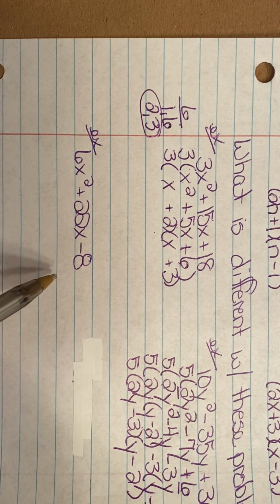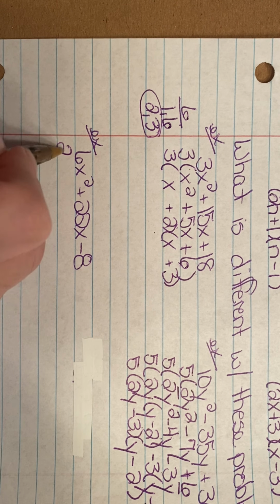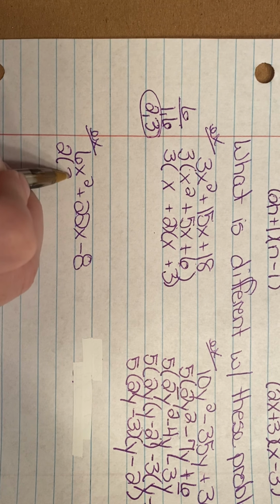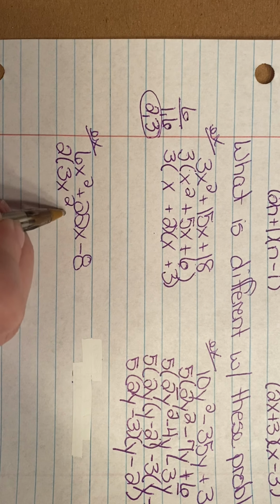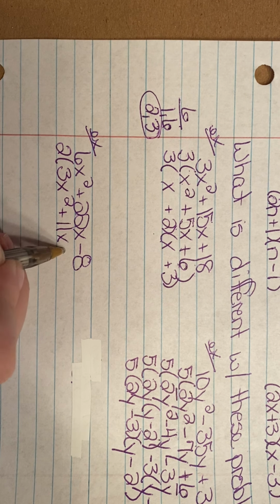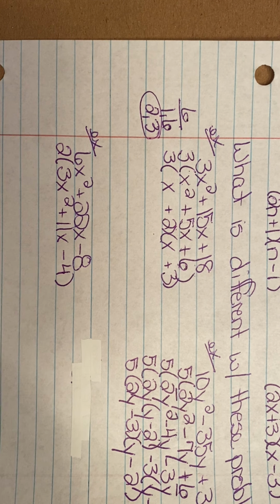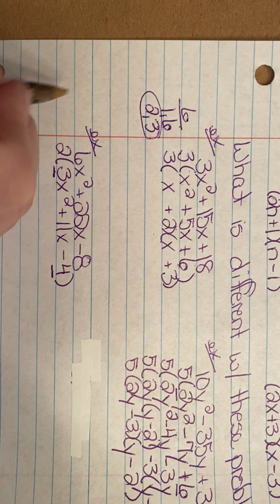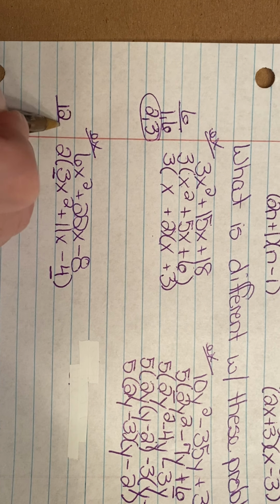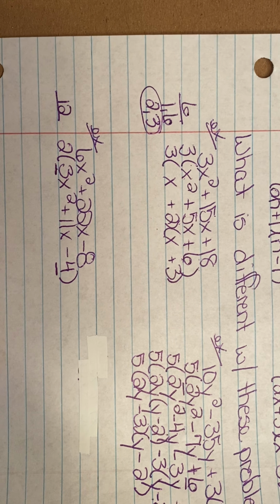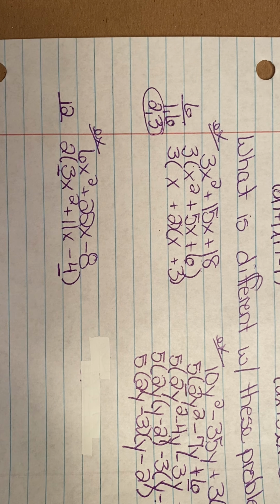What can we take out of all three pieces? Hopefully you said 2. So we're going to take 2 out of here, and what we're left with is 3x squared plus 11x minus 4. Now hopefully you identify that this is greater than 1, so you know you're going to have to take the 3 and the 4 and multiply them together, which is going to give us 12, which is going to tell us what we're going to be factoring.